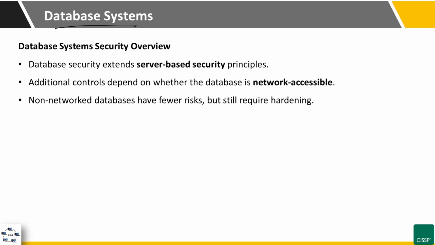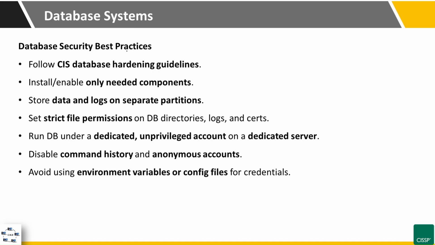So coming to the database systems, how do we secure the system, and what are some of the best practices to secure the system? Database system security overview. Database security extends server-based security principles. Additional controls on the database depend on whether the database is network accessible. If it is network accessible, we may have more controls. If it is not network accessible, it is local, then we may have a different approach for security of the database system. A non-network database server has fewer risks but still requires hardening.